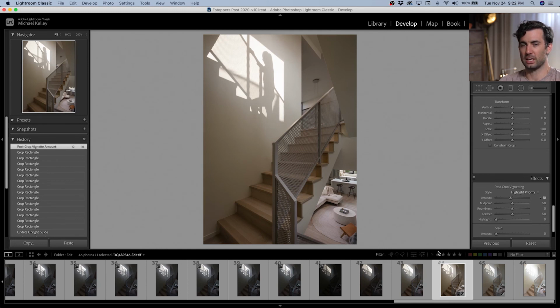A bit of a different take on the classic stairwell shot that's just a wide angle in the corner. I love that we're able to get that shadow in there and add a little bit of interest to an otherwise boring photograph. Let's go back on location and get our next shot.